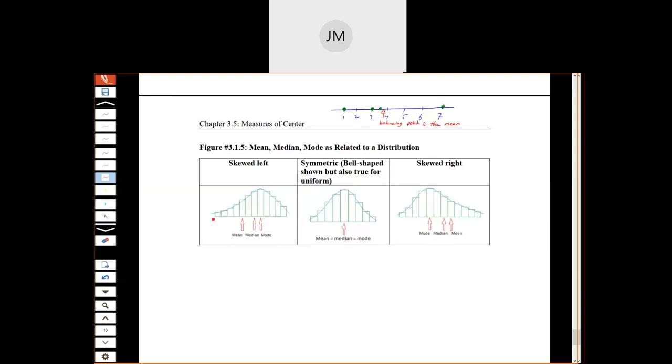But if I'm throwing in these extra points that are very small, then I'm averaging in these small numbers, and that's going to pull the average by a lot, right? That's what we saw with those extreme values. The mean is going to go over by a lot. The median is only going to go over by a small amount. Okay. We have the same situation, but just reversed when we skewed right.